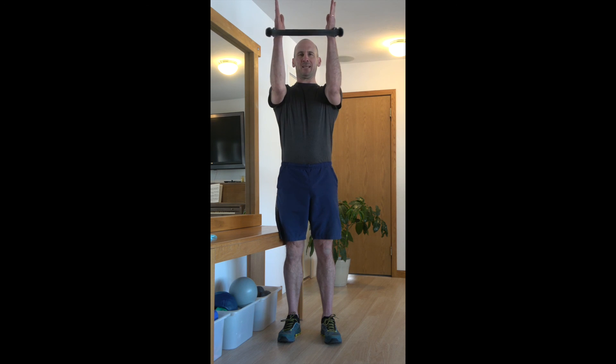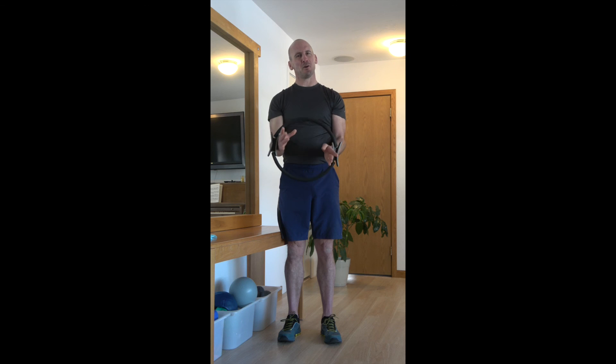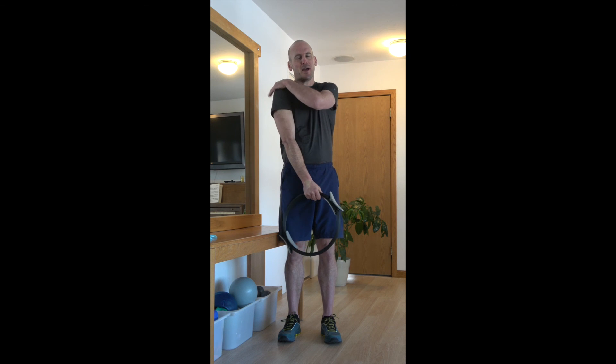It's got this magic tendency to really get muscles you forgot you had in the back of your shoulder working really well. There's always a limit to the variations on the Pilates dumb waiter, but really important ones are external rotation and the ability to generate external rotation force as you're going up into shoulder flexion. If you haven't got those in your locker for shoulder rehab, I would seriously consider adding them to the list.